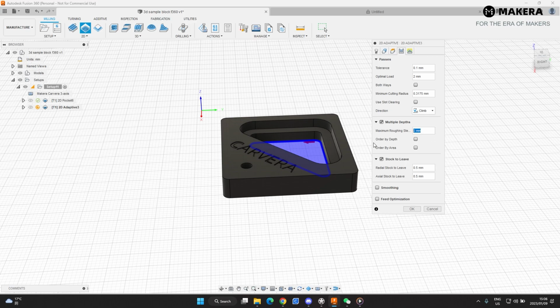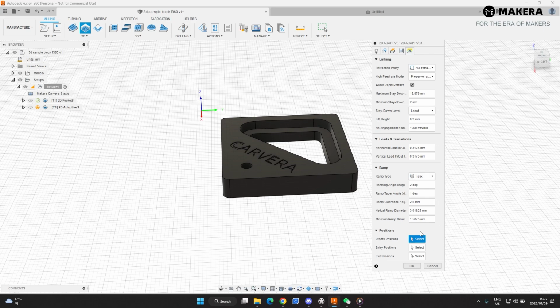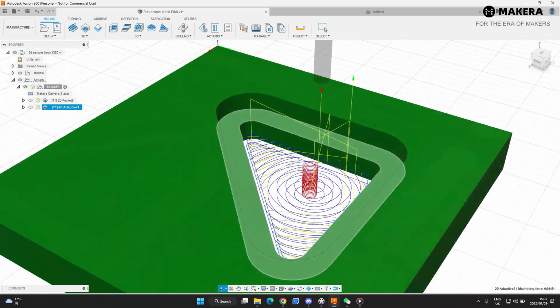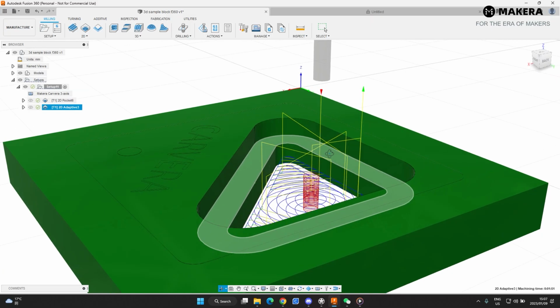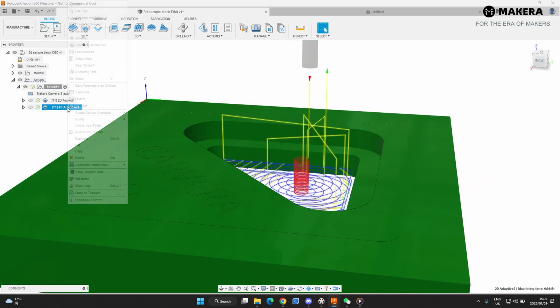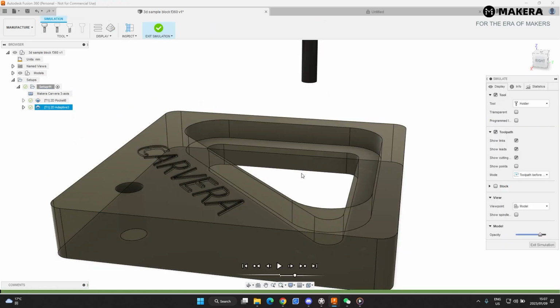Yes, we are doing multiple depths. Like I said, we're going 3 millimeter depths per pass. We do not need any stock to leave because we want to cut through the part, and then we don't have to mess around with any linking settings. We hit OK. Let's see what this does. Now that to me looks pretty good. Let's just simulate this.